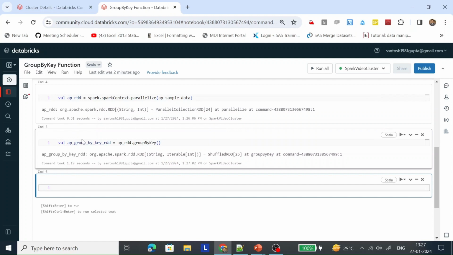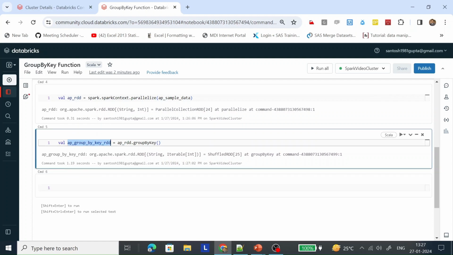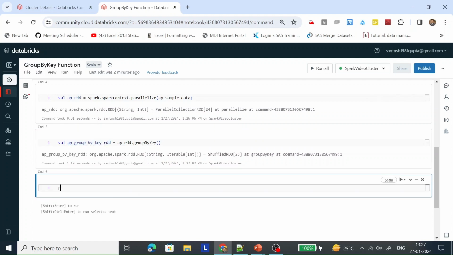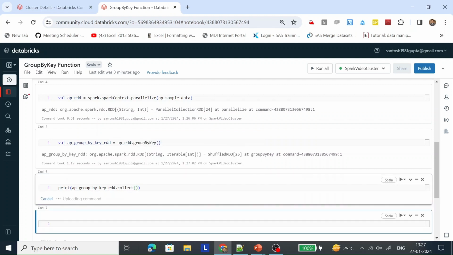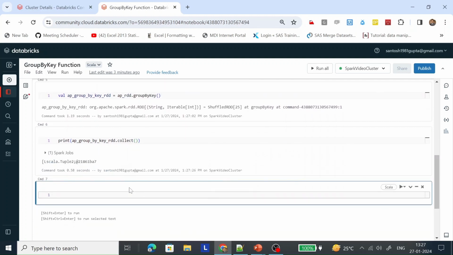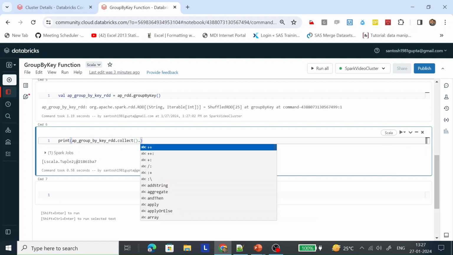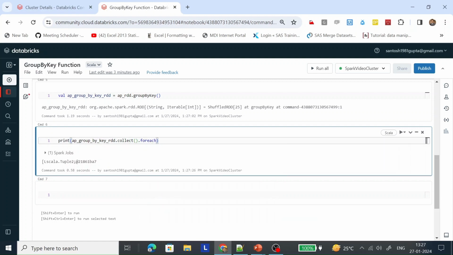Let's print this RDD. How are we going to print the RDD? Print it with the use of collect. On top of that, let's call foreach and then println.